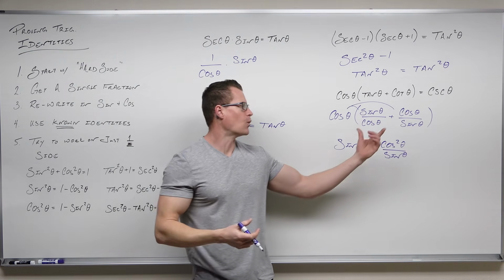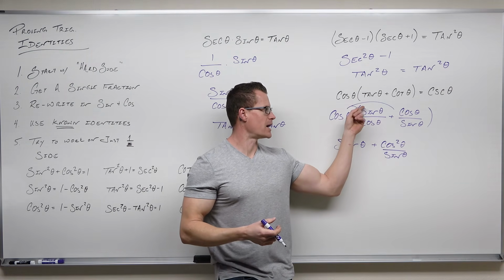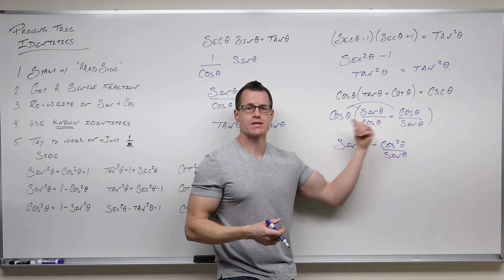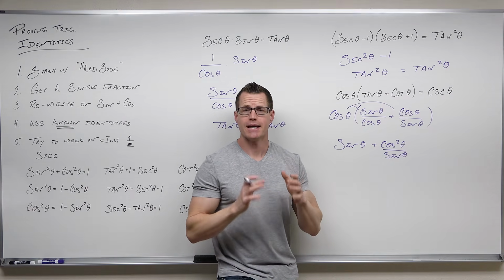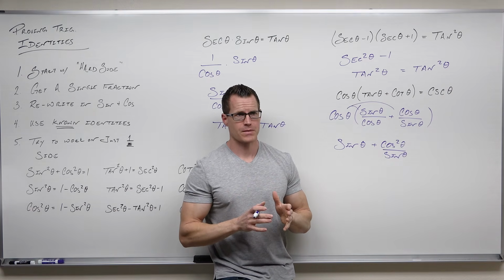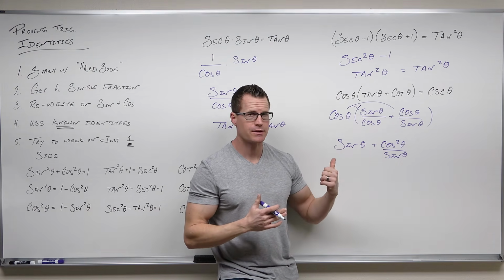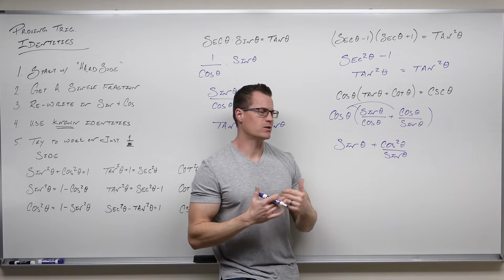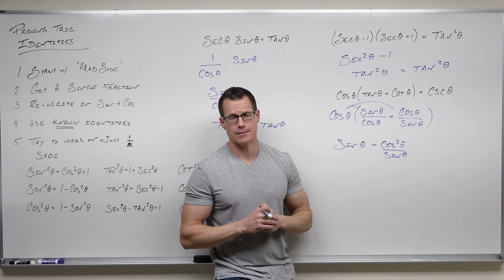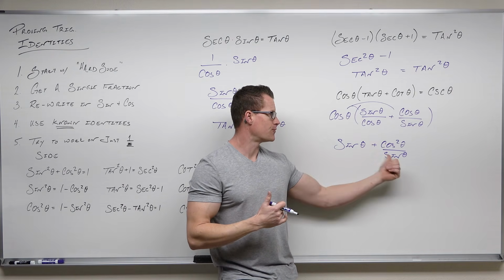What if you would have got one fraction here, multiplied by sine over sine, cosine over cosine, and then distributed? Would you do the same thing? Yes, you absolutely would. It's actually not that big of a difference. You'd get a common denominator of sine theta cosine theta. Your cosines would still cancel, and you'd get exactly what we're going to end up with here in just a minute. You see, at this point, I have two fractions.